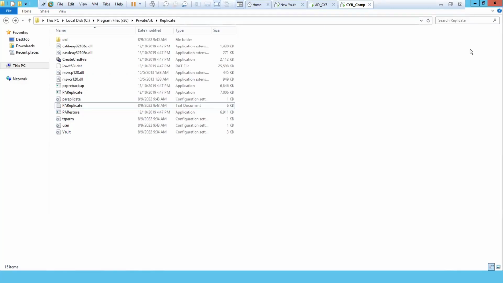So this is about vault full backup and incremental backup. If you want to take your vault full or incremental backup, you need to install the replicate utility. But I have a hypothetical question: what if, in a scenario, my physical server is running out of space?